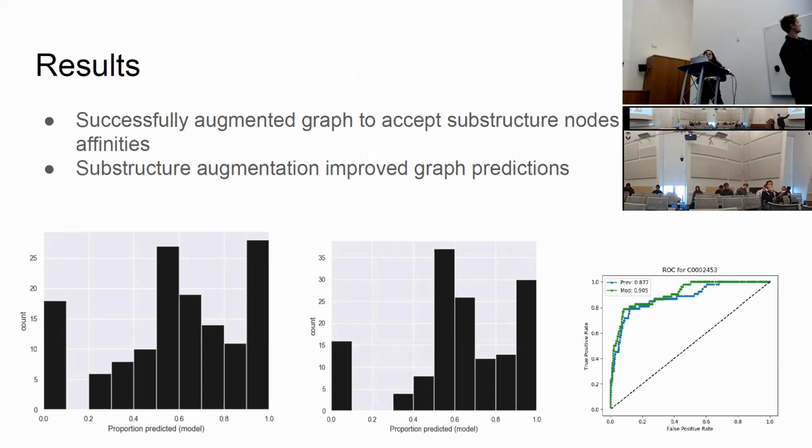So the left shows 10% of the graph, and the right shows our result on the same 10% of the graph. So we showed pretty much an equivalent performance, including the substructure, which is actually pretty surprising. On the right, we see one selection of a drug that the initial paper pursued later for validation in literature. The green is our modification, area under the curve calculation, blue is theirs.